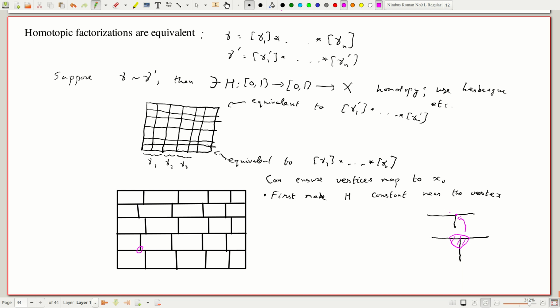So when you map this one to this one, you look at the composition. Okay, so we take little blobs around each one of them and pinch them to a point. We are getting the same space with the same brick-like alignment, and your new homotopy is a composition of the old one with this quotienting map. So your new homotopy is going to be constant near the vertex. Okay. And then after you make it constant, you radially join the boundary to x0 in the intersection of the regions.